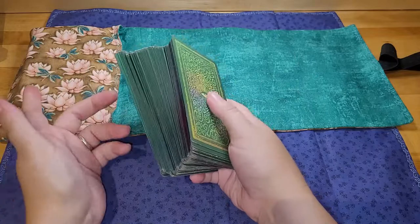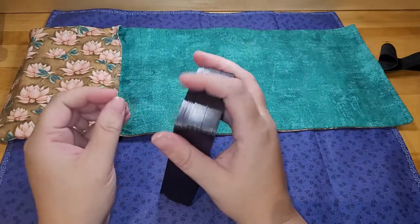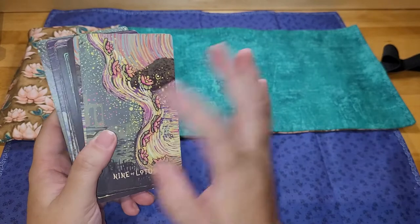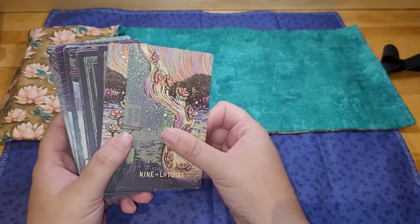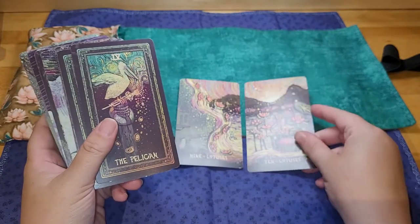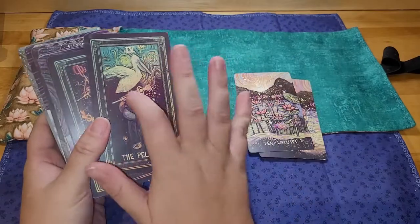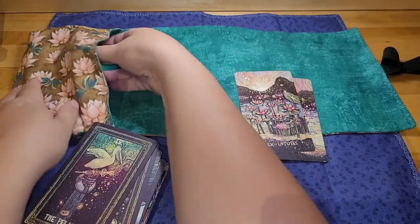So if there's a deck I really want to get to know more, I will use this practice with it. And that's actually something I'm literally just starting to do now with my Cosmovisions Oracle Tarot. The Cosmovisions is by James R. Eads and it is a tarot deck, but the structure is reworked a bit. I still understand it as a tarot deck — I still look at it as a tarot deck. These are the majors. You have the majors, but each one in the guidebook has a mirror card.